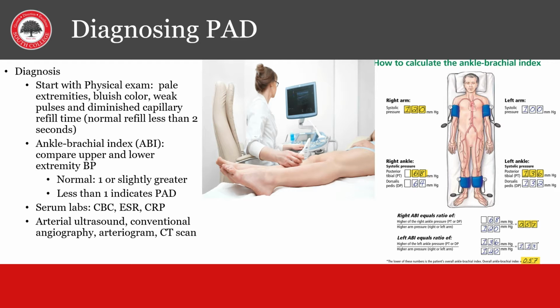Next, do an ankle brachial index, as it is a cheap and effective screening test. Screening tests are inexpensive and are useful to figure out if you need a more expensive test. A score less than 1 is positive for the ankle brachial index test. Arterial ultrasound is next if the index is positive, and then angiography needs to be scheduled. A CT scan may be done prior depending on the issues.